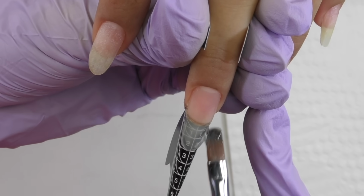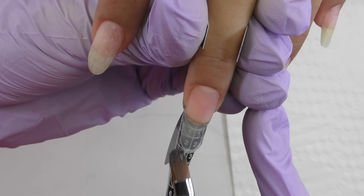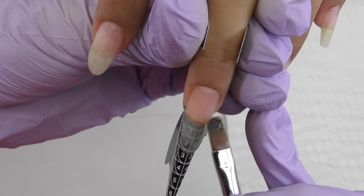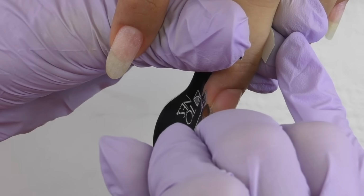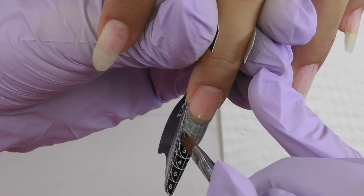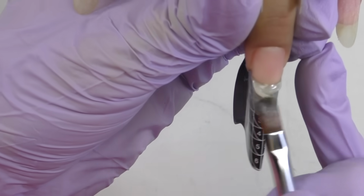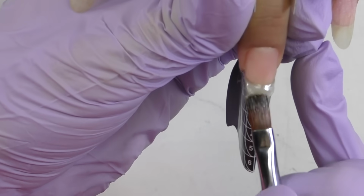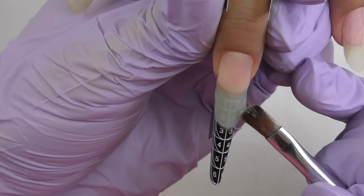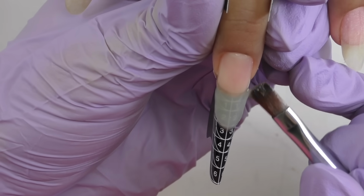The reason her nails got broken is the overlay that she had was extremely thin. There was no structure, just a super thin layer of base coat and color, which is normally not enough for this length, even for such perfect natural nails. Another reason is that she had the gel manicure for too long. Having gel manicure for more than 1 month is way worse compared to having your natural nails extremely long, because if you have just your nails, there's nothing on them. But when you have product and it's mostly on the free edge, this is where we have this extreme pressure on the nails and they're most likely to break.